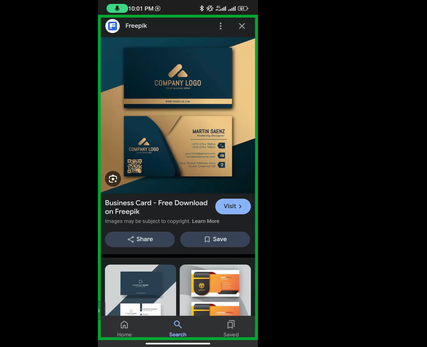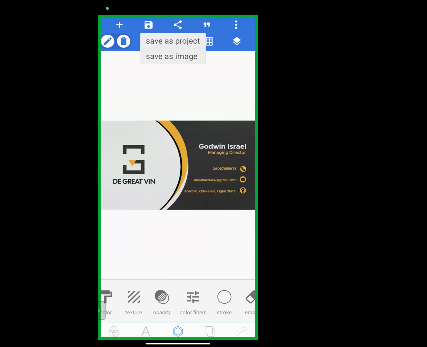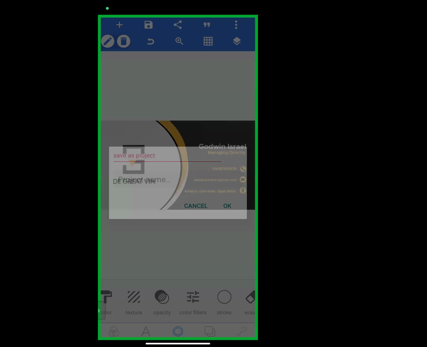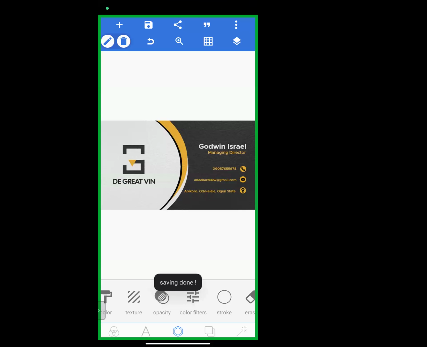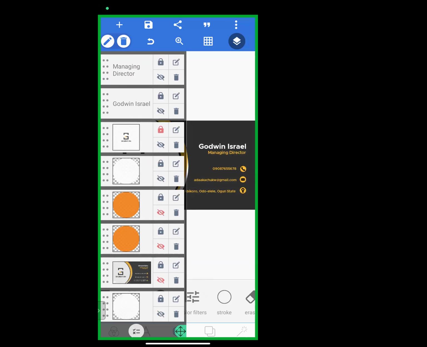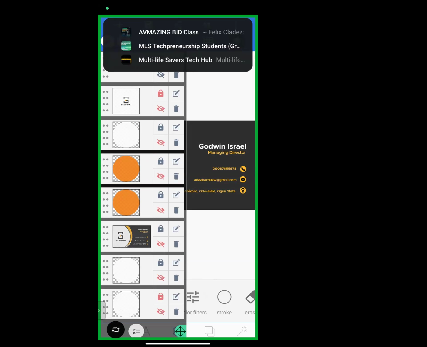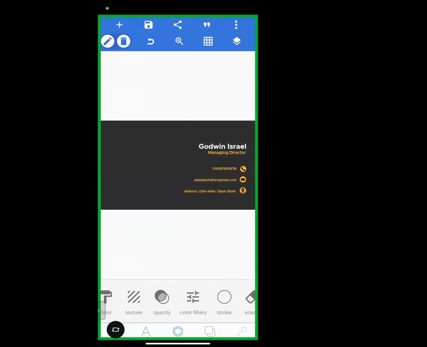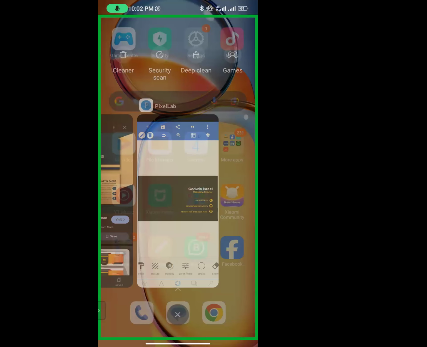So what you do, you go to your PixelLab. So let's save this one. Okay, so let's hide this. So the color of this is a gold. What you do is, you already know now.